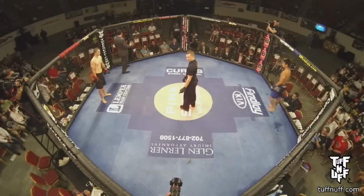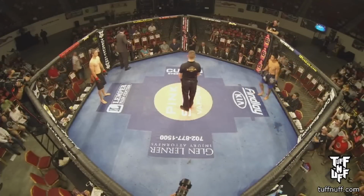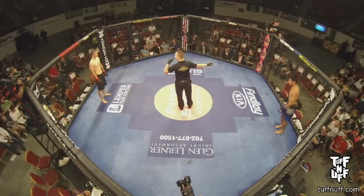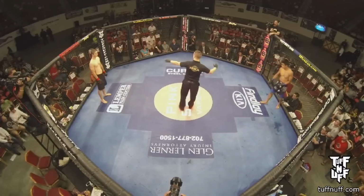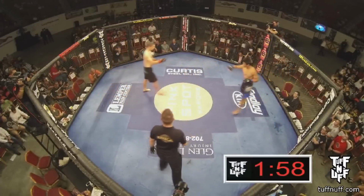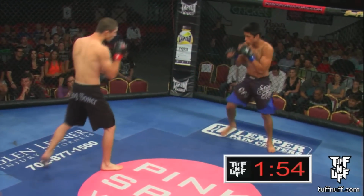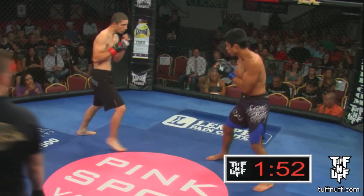145-pound action here. Eddie Lopez in the black trunks with the blue trim. Dustin Morales in the black with a little bit of silver gray logo down there. And Lopez making his amateur debut this evening.